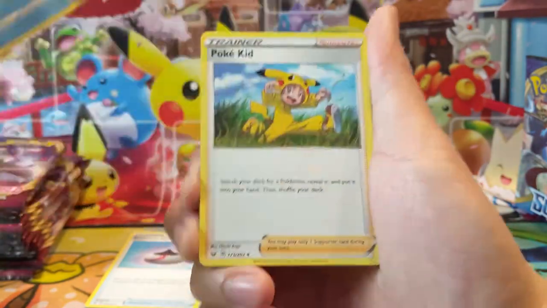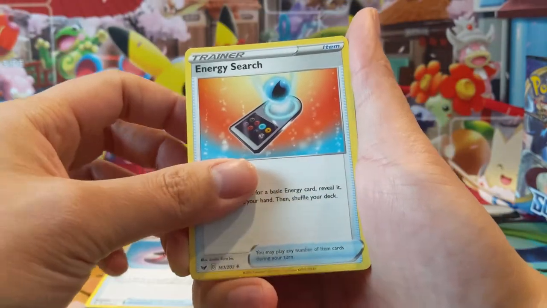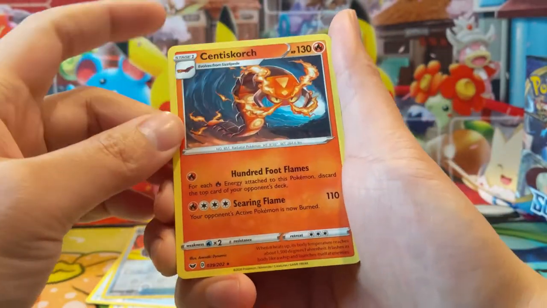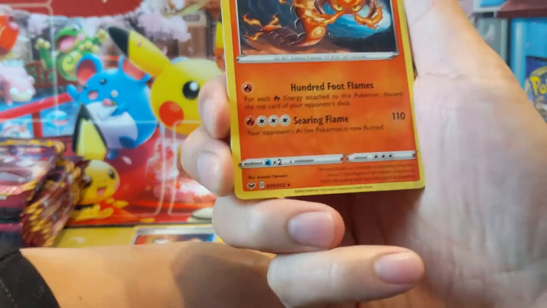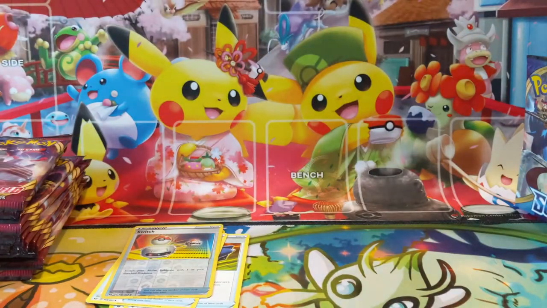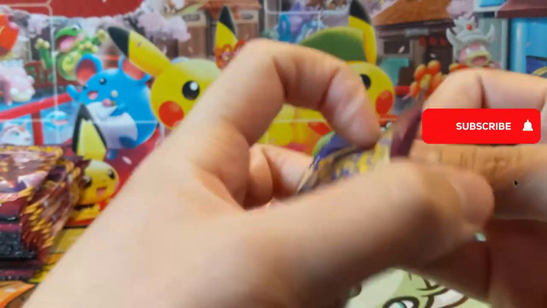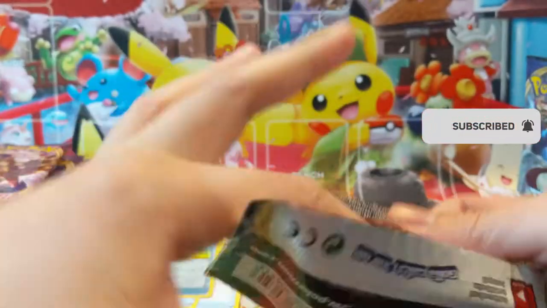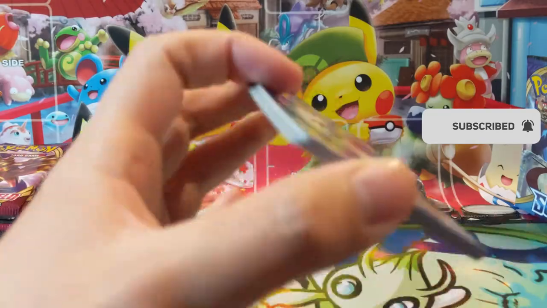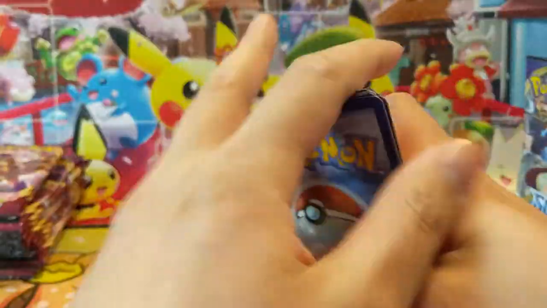We got a Quilfish, Pokekid. Actually, this is a pretty good card. Energy Search. Ooh, Reverse Switch. I actually like that. And then a Centiscorch. I think I've seen some mill decks. I can't remember if they're around Centiscorch or not versus something else, but a couple people have been mentioning to me that they want to try Centiscorch out. I do feel like it's a little too fragile. You can get off your big mill attack, but unless you end the match right there, it's not going to do enough.